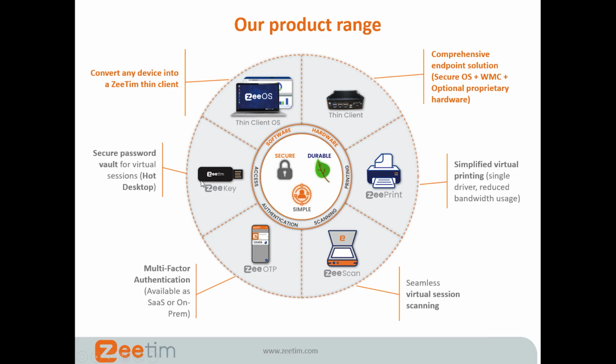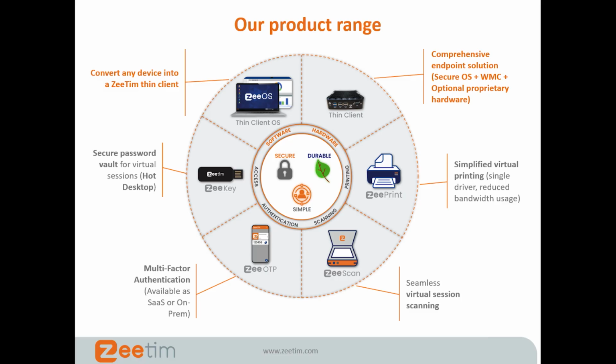We have ZKey, which is a password vault that can supply credentials to apps running on your local machine, as well as within your virtual environment, which is quite unique on the market. And then right here we have ZPrint and ZScan, which are software that optimize the printing and scanning of documents in VDI environments, which, as you know, can be a real pain. And ZScan, by the way, is the only scanning software for VDI environments that supports all scanners and all formats.